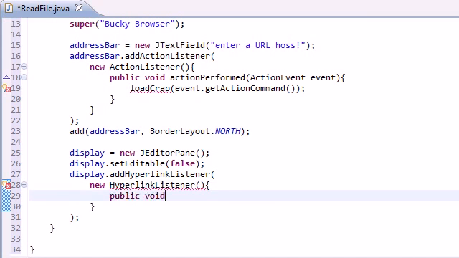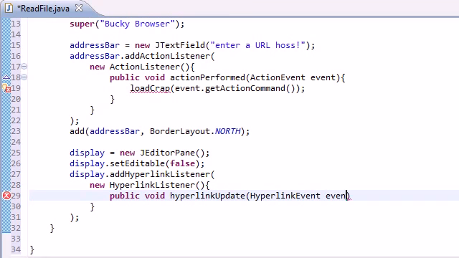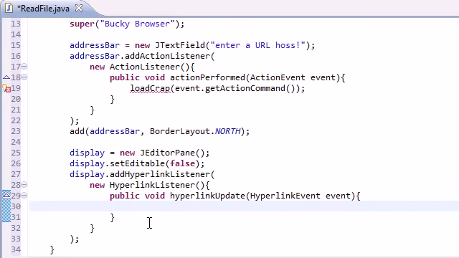So public void. You know what? I keep wanting to type an uppercase L for hyperlink. I keep forgetting it's two words. HyperlinkUpdate, and this gets passed in HyperlinkEvent. So there we go.